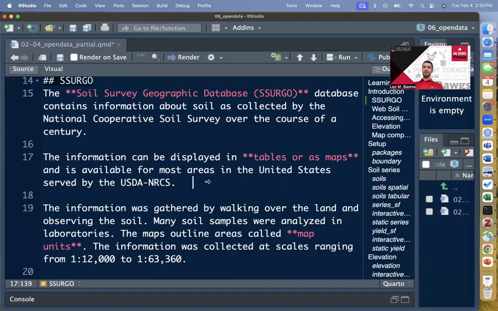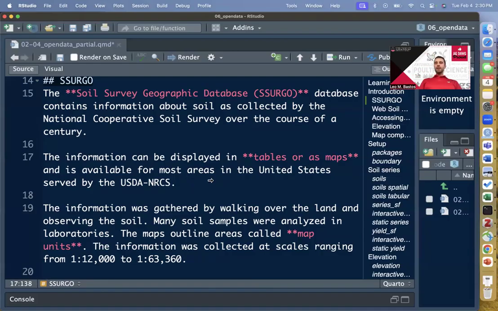A soil series is a combination of soil properties that occur together in the landscape across a larger area, and they just receive a name. There are many, many soil series across the entire US that describe soil with a name. You may be familiar with the soil series of your study site, and if you're not, no worries, because you will be in the next assignment.